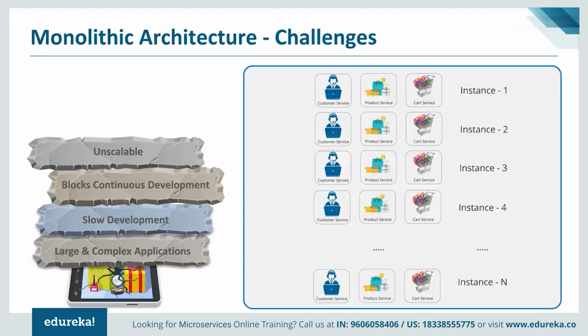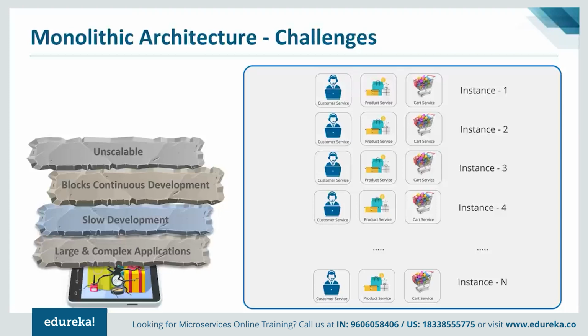So the next point is unscalable. I know I've told you that it's pretty easy to scale, but let me tell you what the disadvantages are when it comes to scalability in monolithic architecture. Each copy of the application instance will get access to all of the data, right? Which makes caching less effective and increases memory consumption along with input-output traffic. Also, different application components have different resource requirements. One might be CPU intensive, while another might be memory intensive. And with a monolithic architecture, we cannot scale each component independently, right?